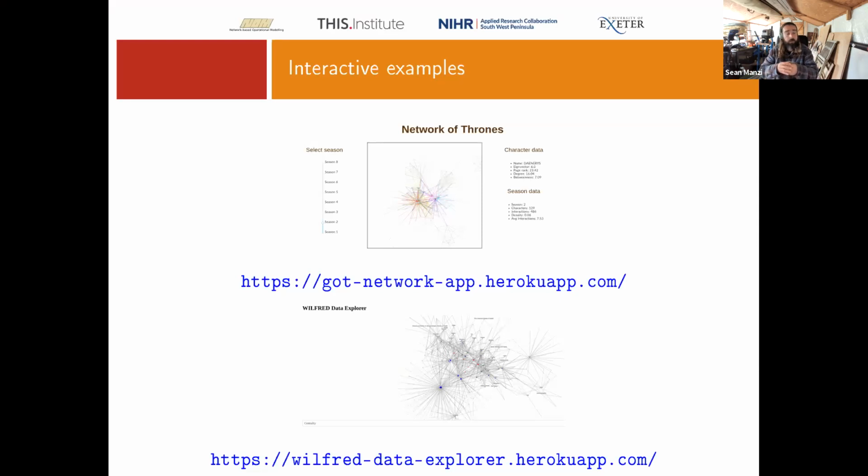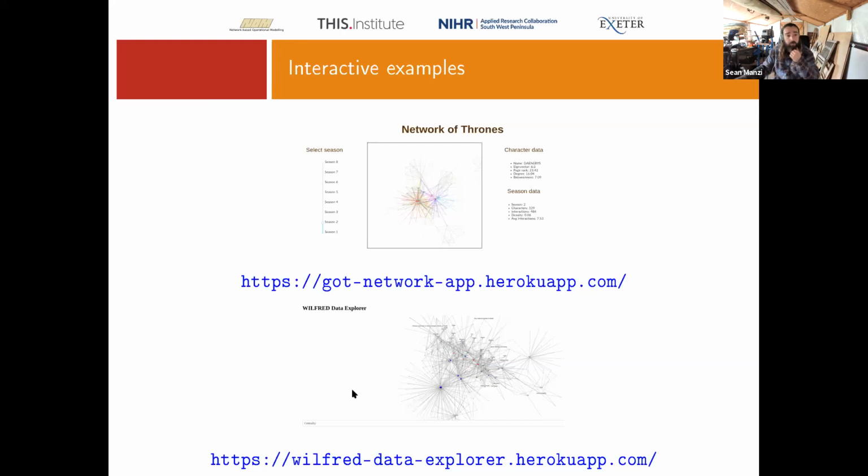The Network of Thrones is where somebody went through all of the books and all of the TV series and looked at all the character interactions within the Game of Thrones series and turned them into network data, which seems quite a laborious task, but I'm glad they did, because it allowed me to turn this into an app that you can actually explore, looking at the changes across the seasons and who are the most relatively important characters in terms of their interactions with other characters.